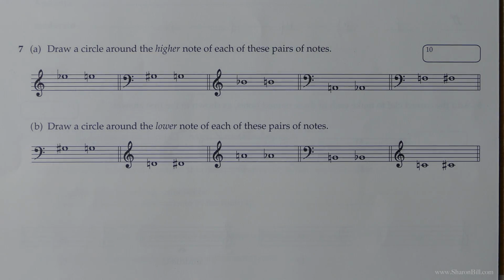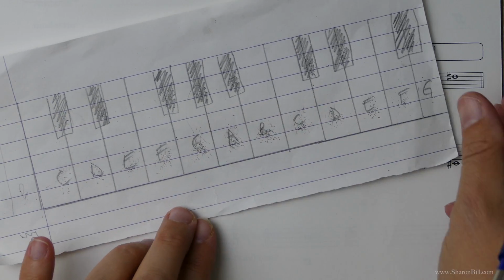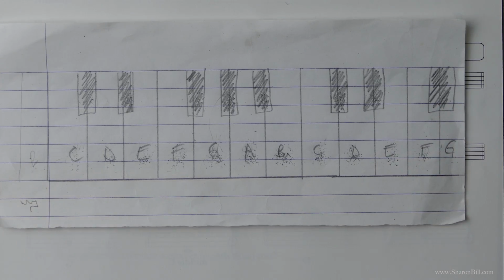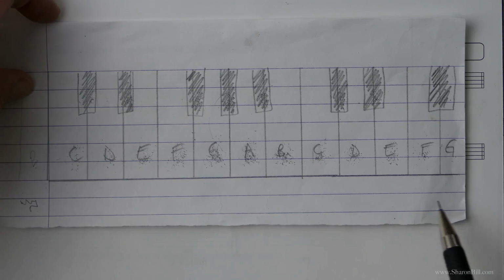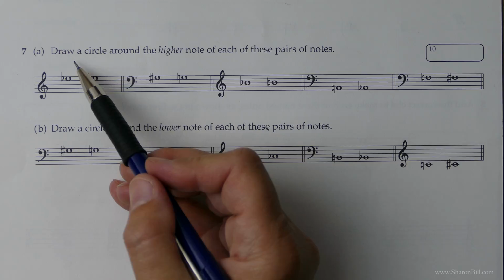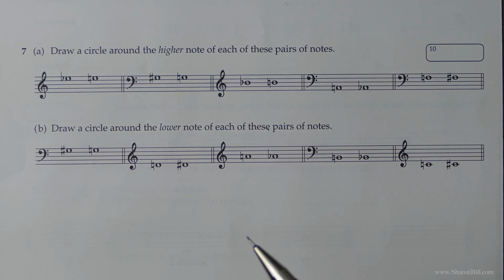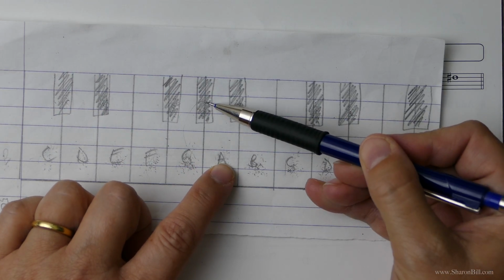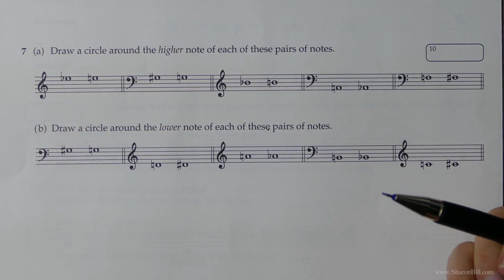Now this is where it might be helpful if you just sketched out for yourself a quick visual aid of a piano keyboard. You can do that, and the exam will give you some scrap paper. It doesn't have to be a work of art, just so you can refer to it. And so we're asked to draw a circle around the higher of these pairs of notes. Now remember, any note, if we flatten it, we go down a semitone. If we sharpen it, we go up a semitone. So that in itself will answer for us.